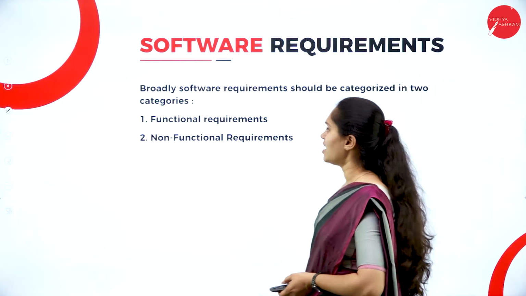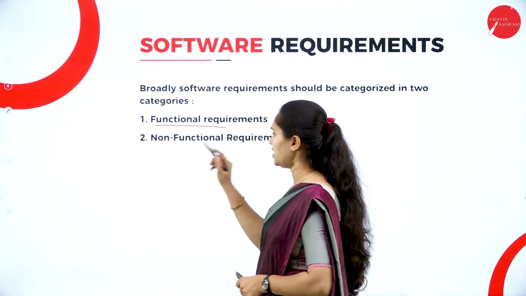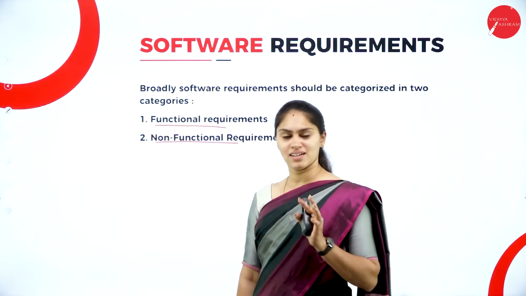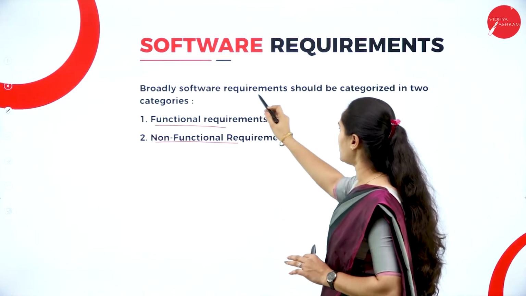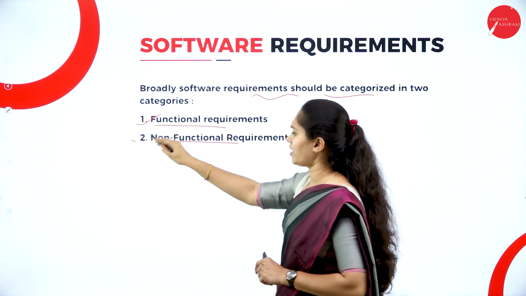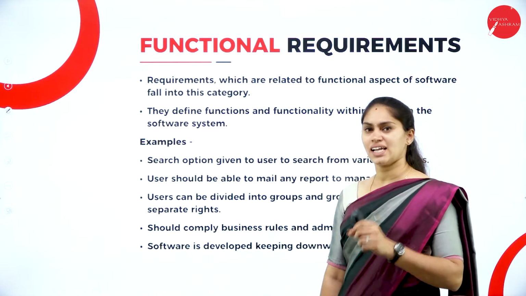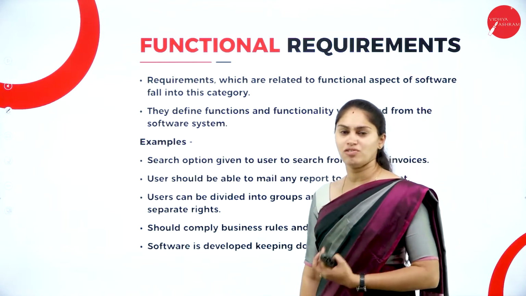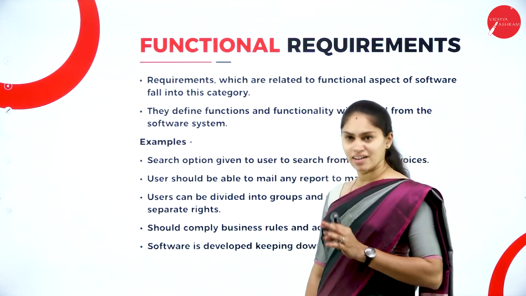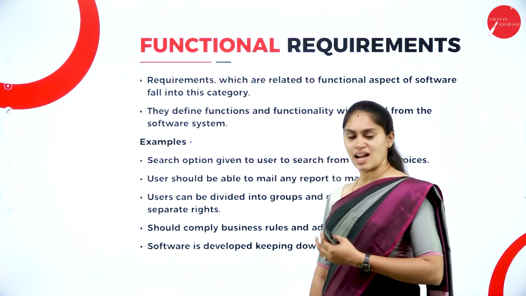Based on this, we are going to categorize software requirements into two parts, functional requirements and non-functional requirements, and also we have domain-based requirements. When the requirements are related to the working or operation of a software or a product, we are going to call them functional requirements. In that, certain queries or standards will be there.